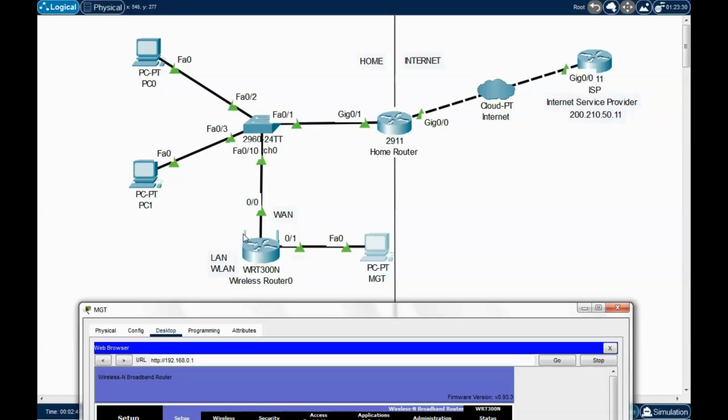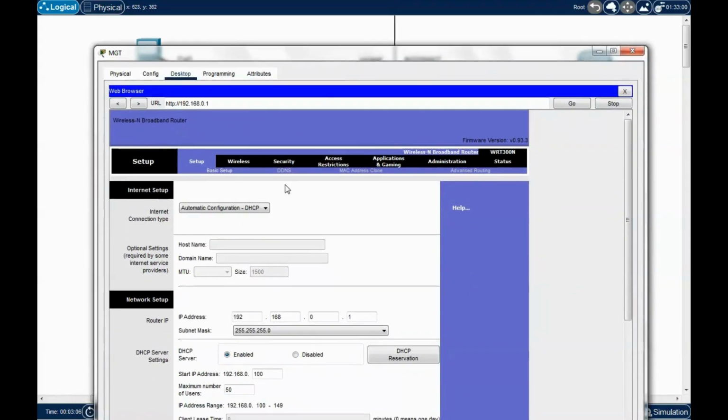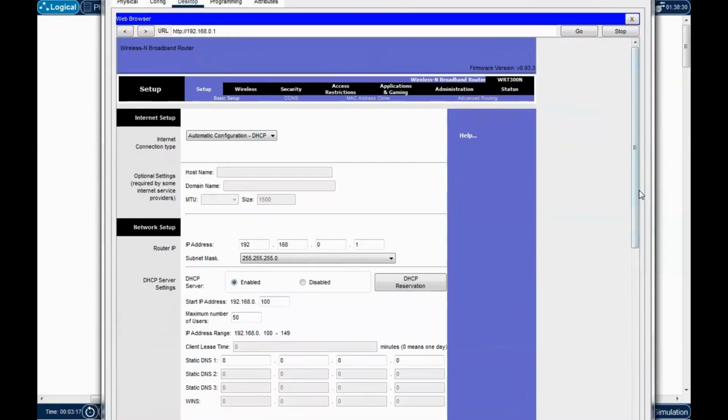This wireless router got an IP address for the WAN, which is wide area network, 192.168.0.123. It's set up to DHCP, so we don't have anything to configure on this internet setup because it's all good. Okay, and scroll down.